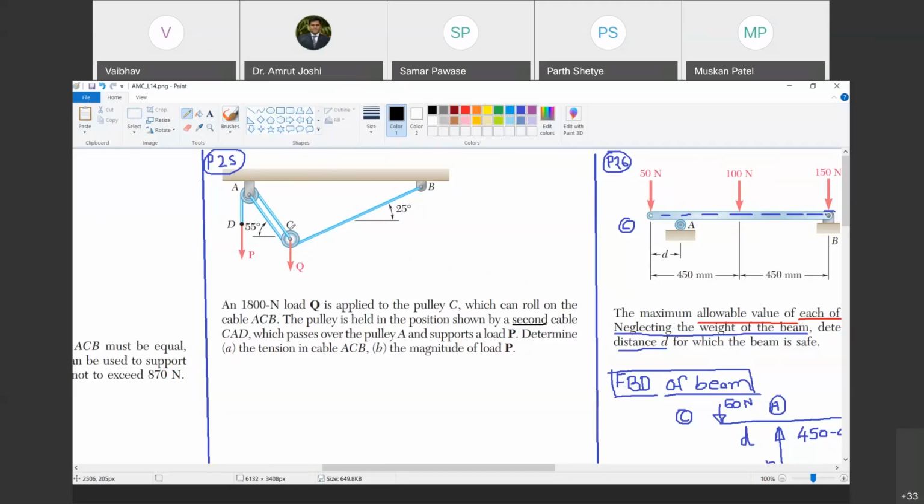Yes, sir. So now tell me, whose free body diagram will you draw? Sir, pulley C. Correct, but in pulley C, P is not directly involved. Do you agree with me? Yes, sir. So what will we do now? First of all, look at the argument, how it goes. This will all run in the mind. What you are saying is right, we are going to draw the free body diagram of pulley C only. But before that, look at what we have to do mentally. I am going to give a cut to this AD here, and I am going to draw the free body diagram of only this much portion of AD.